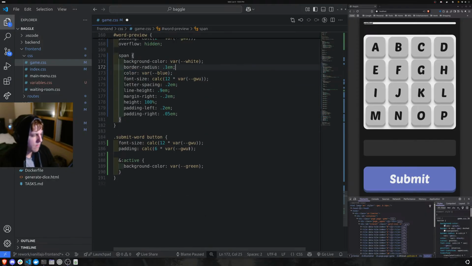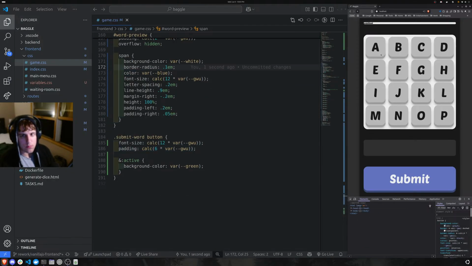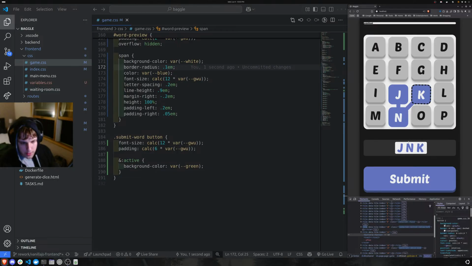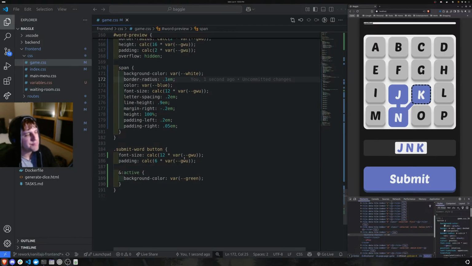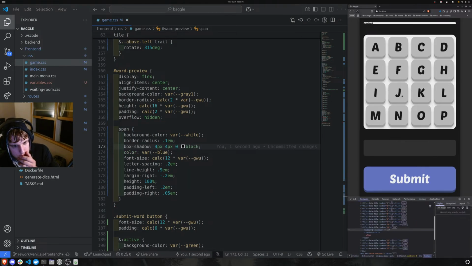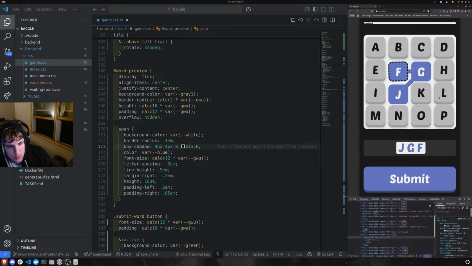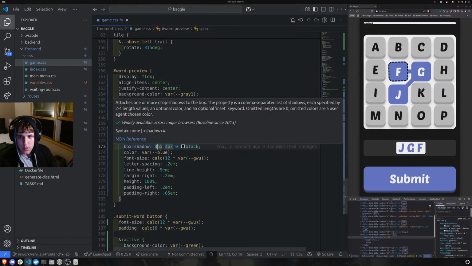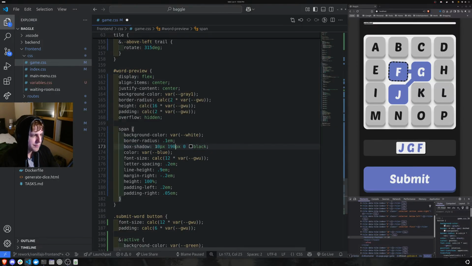I don't like it. If I'm gonna do anything, it's gonna be like, I don't know, 4 pixels, 0 blur, black. Maybe something higher, like 10.